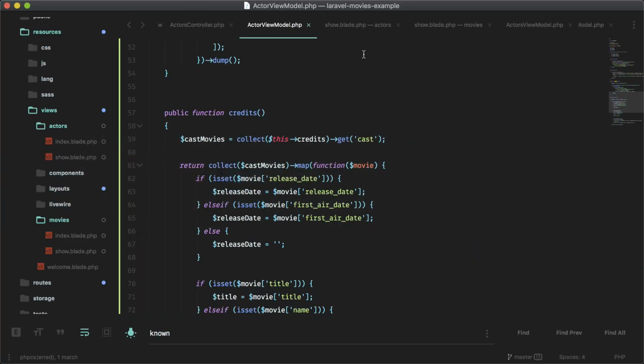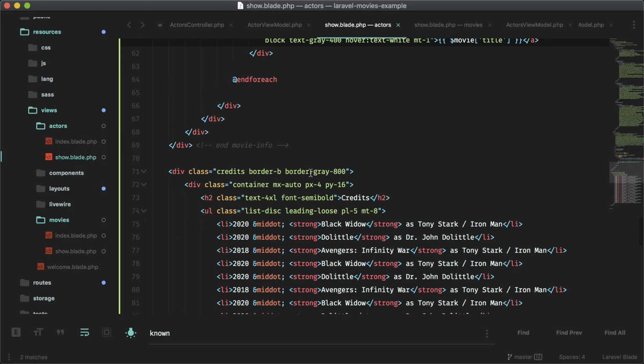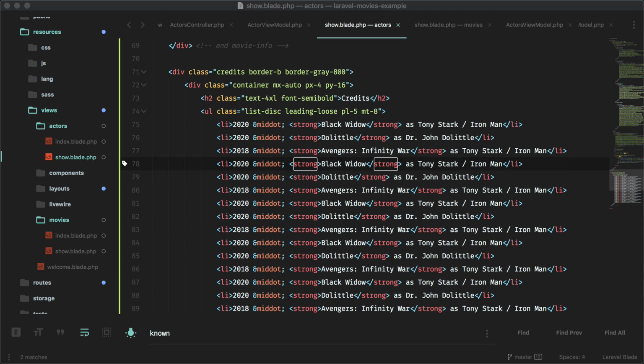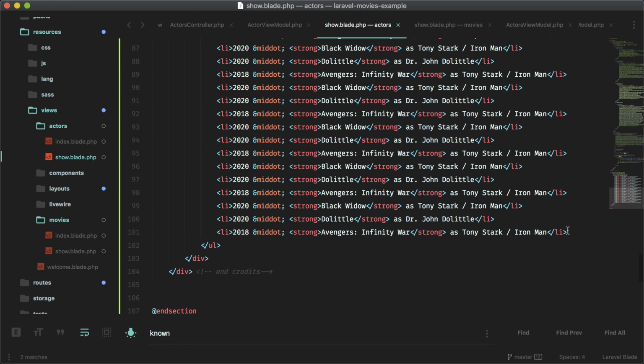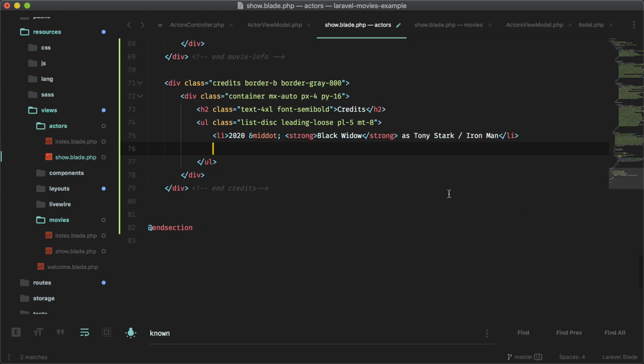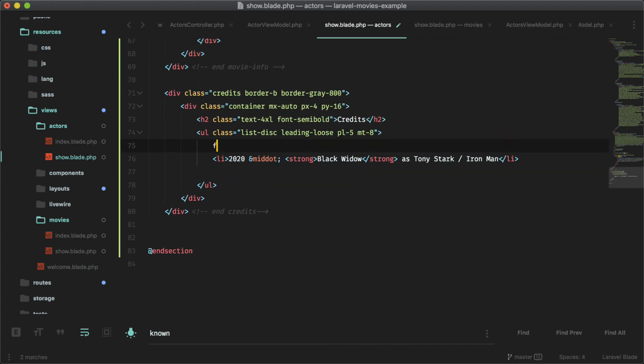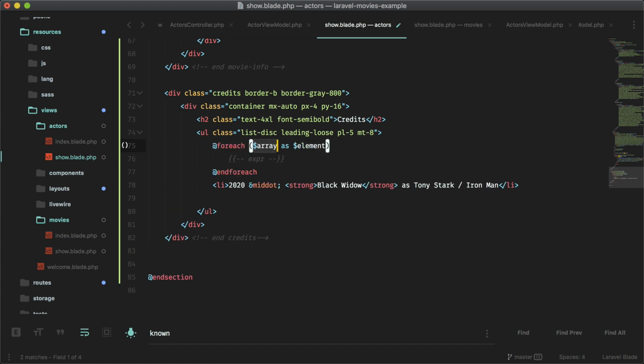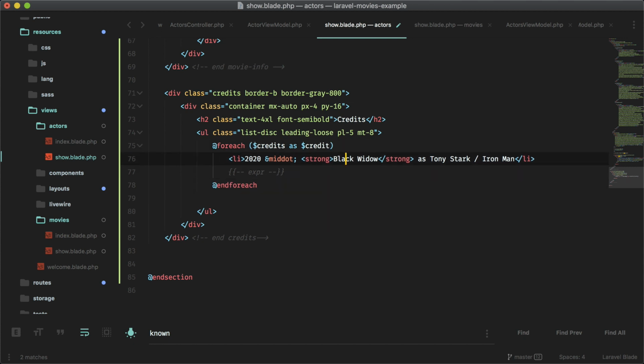So back to our show down here. So let's get rid of all of this. And let's do a for each. Let's say credits as credit. And let's put this in here. So this will be the release year. Credit release year.